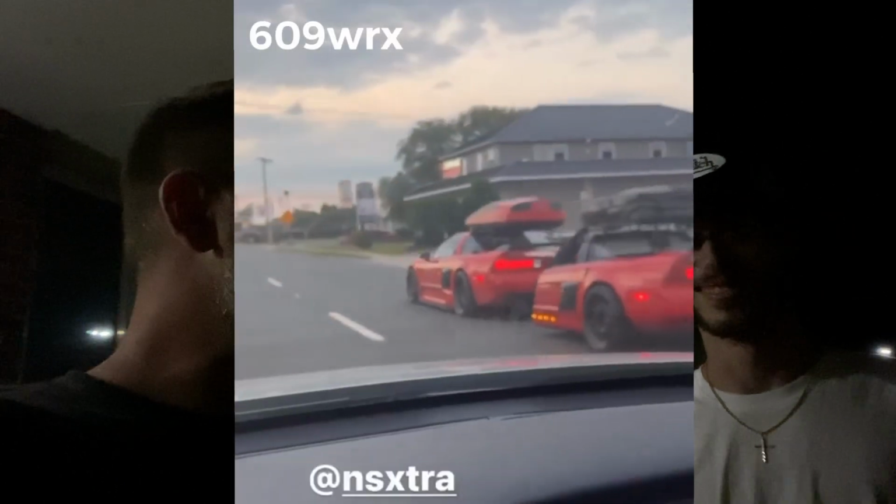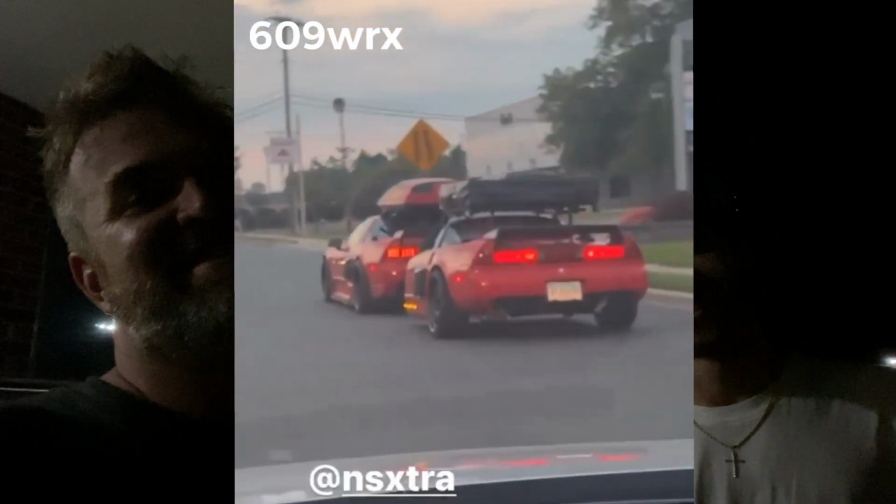All right, so I didn't really know what to do. I was flustered after I backed my trailer into a spot and backed my car into it. Then it wouldn't start. The bumper was hanging on. I took a ratchet strap and strapped it up. This guy, JD 609 STI, 609 WRX, yeah, sorry.